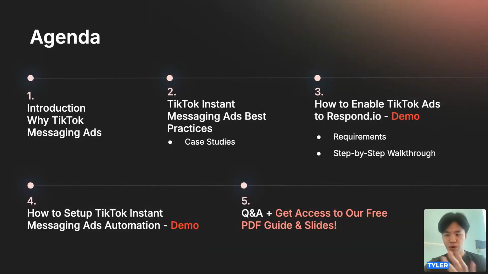Before I pass it over, let's start with what we'll be covering today. We'll be introducing why you should use TikTok messaging ads, what the best practices are, and we'll be sharing some case studies that TikTok has. Next will be how to integrate TikTok ads to Respond.io, what the requirements are, and a step-by-step walkthrough. We'll have a demo there. Next, we'll be sharing some automation examples on how to set up automations that connect to TikTok instant messaging ads. And lastly, we'll have a Q&A.